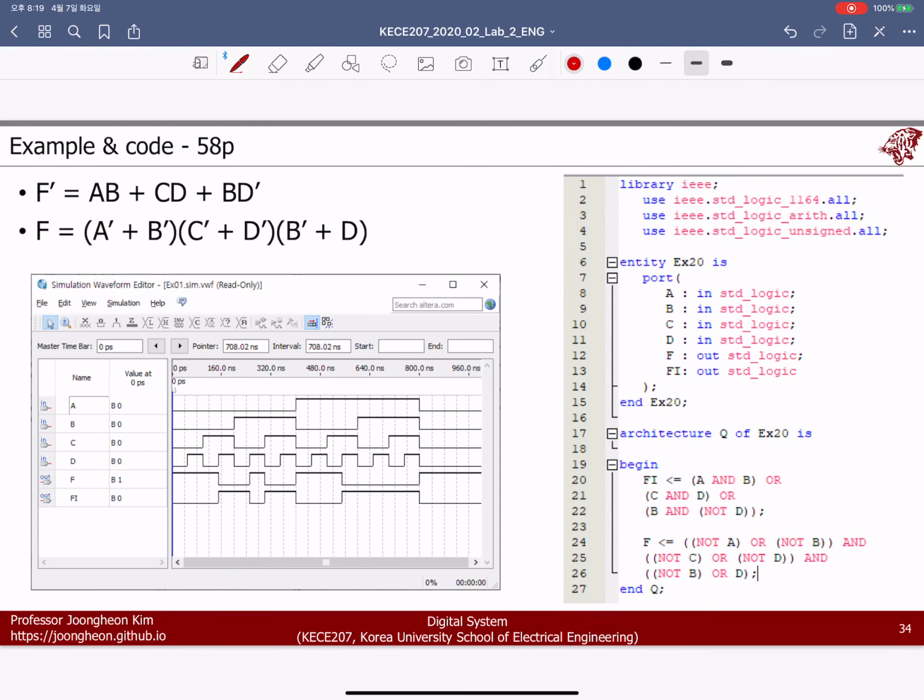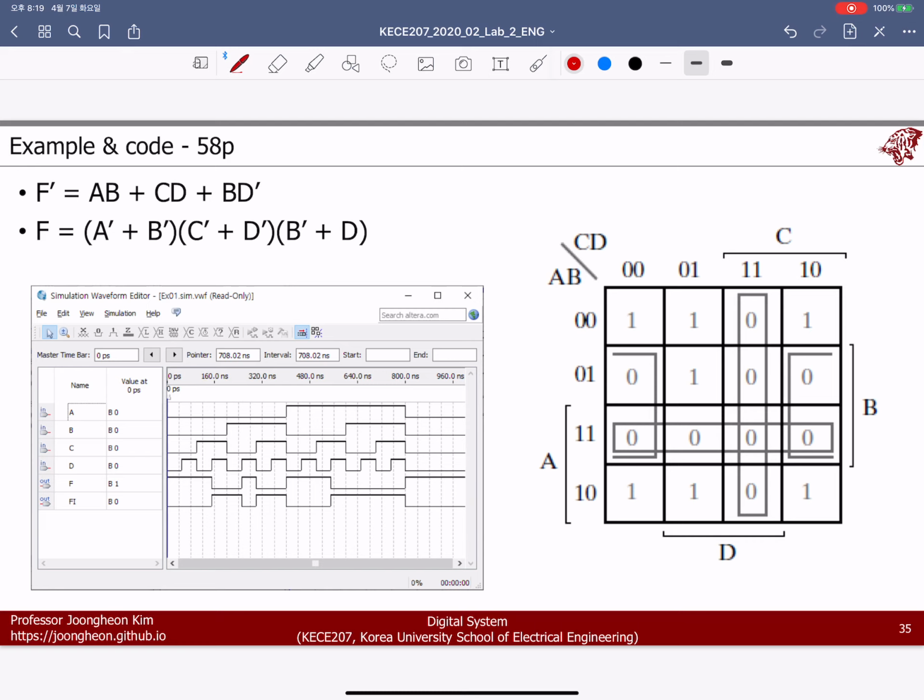Now next, page 58. You can see the function inverse. Why does the function inverse disappear? So you can see this.